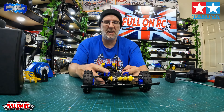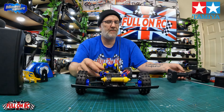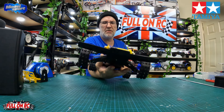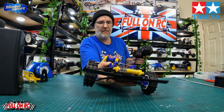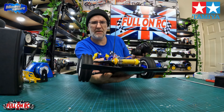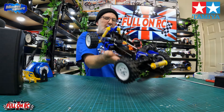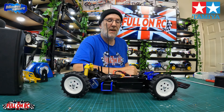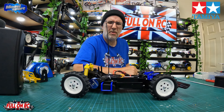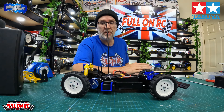The car is nearly finished — electronics in, wheels on. It droops a lot at the front so I have to lift it with the X-star noise. Look at that — fingers right under the wishbone! When we come back the body will be on and this car will be finished. I enjoyed that — not quite as much as the Grasshopper, but it's all about the end result. Stay tuned.